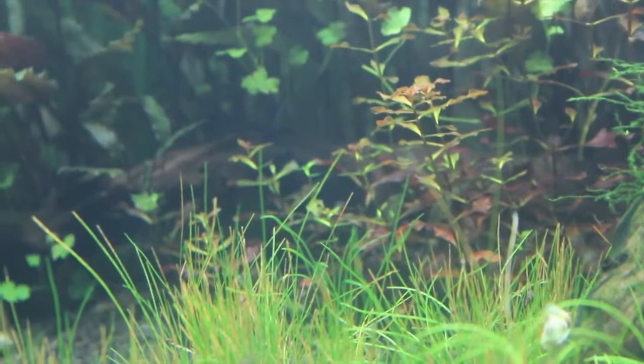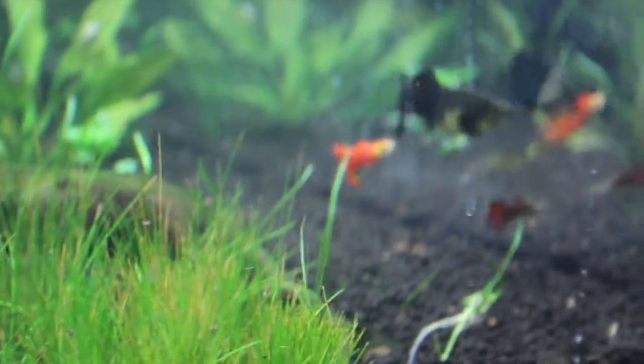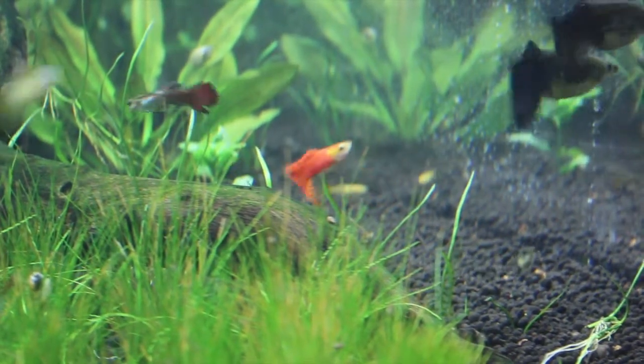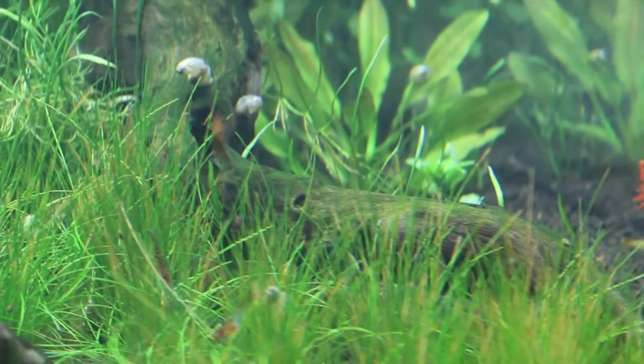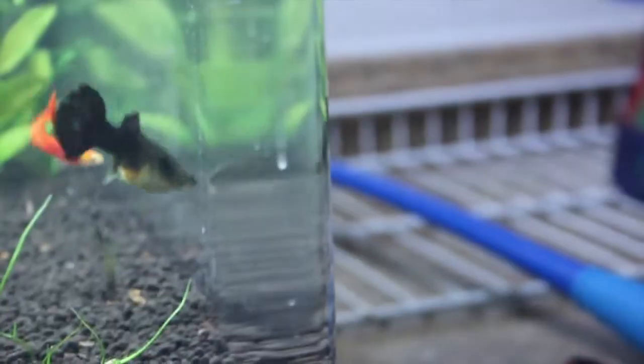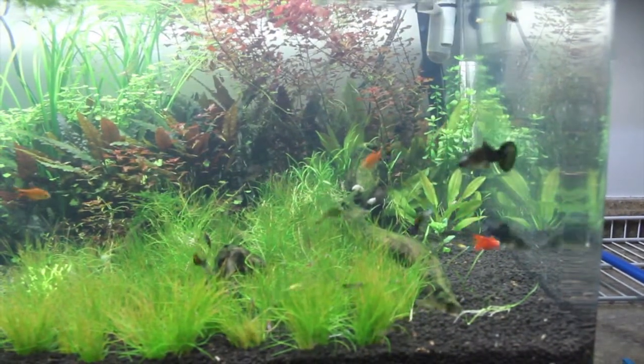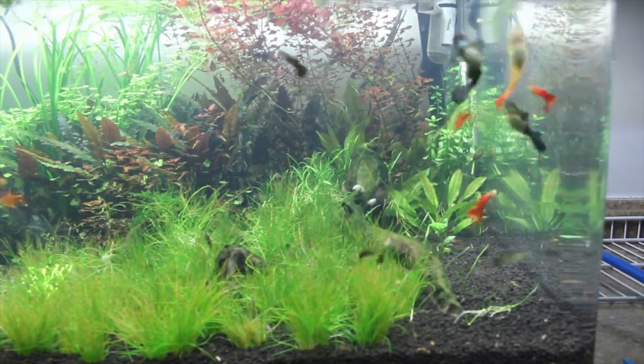Yeah, fish-wise, everything's pretty well. Let me just move the camera one more time. Fish and shrimp-wise, at least. I've gotten some really cool breeds out of the females and males in here. I just want to get this guy to stop moving. That's one of them, one of the good ones. It's a really nice male guppy. I intend to move him into the 33 and breed some more. Him and his brothers, which conveniently all gathered right here as I started talking about them. They've all got some really, really nice reds, dark reds and black combinations. I'll try and get some photos of them a little later.